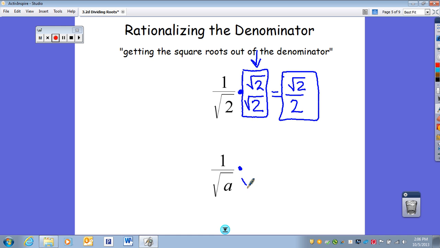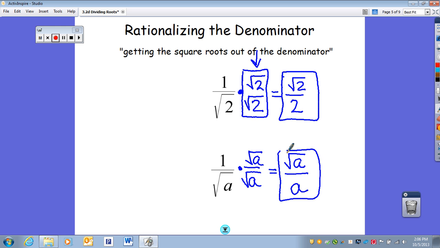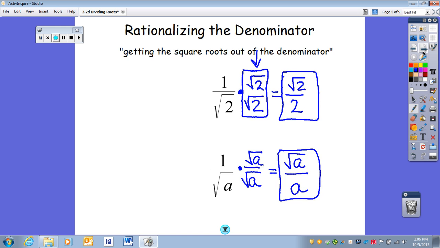To rationalize the denominator, you simply take the radical in the denominator times itself, but don't forget to multiply it also by the numerator. So 1 times the square root of a is the square root of a, and the square root of a times itself would be a squared, and the square root of a squared would be a. Now it looks like in both of these examples that we could simplify, but remember, you can't simplify if 1 is in and 1 is out. So these are not the same values, we can't simplify any further. This is the simplified form for 1 over the square root of a.